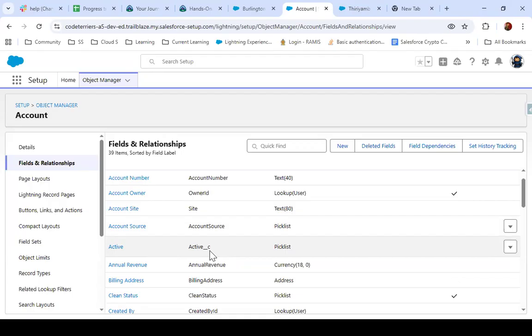The same way Salesforce gives us standard objects, which come pre-built, it also gives us predefined fields. We call them standard fields. So what is the meaning of standard fields?